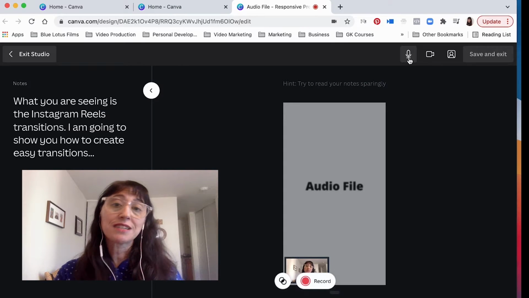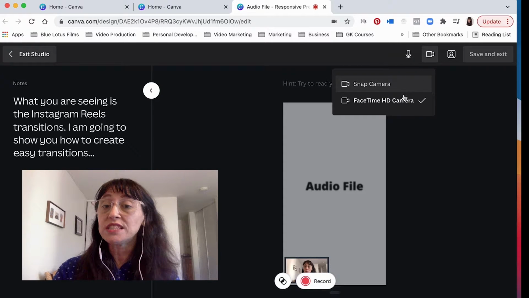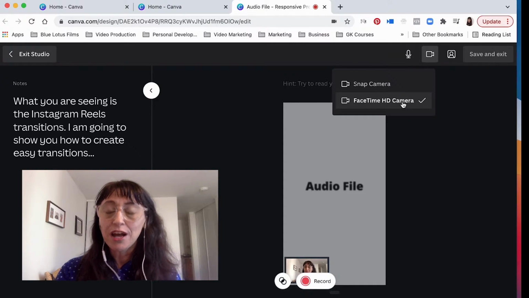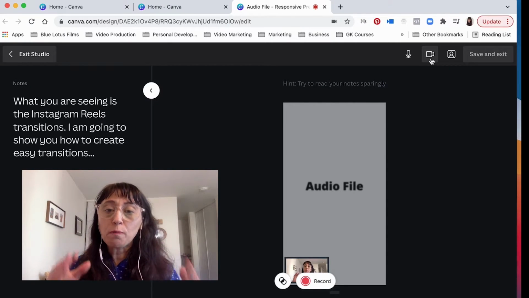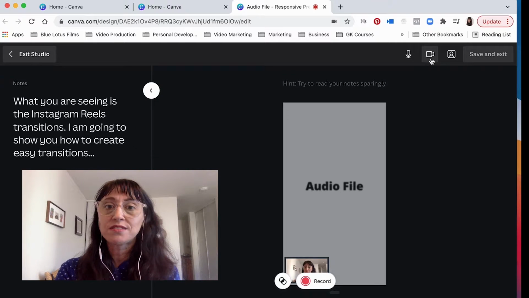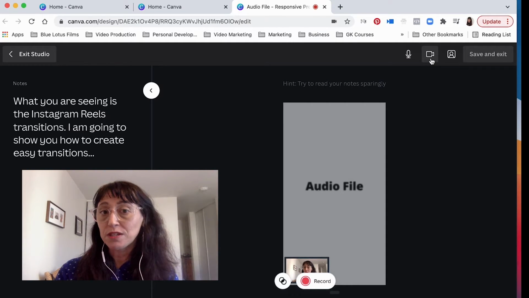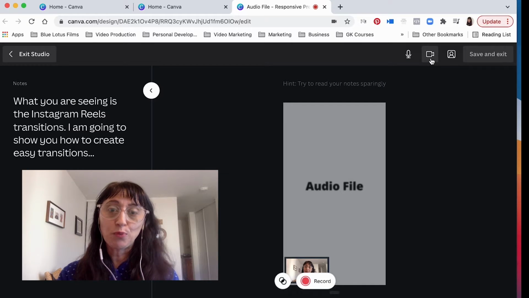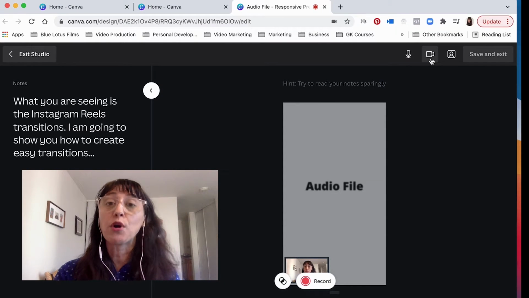audio. Now, just as a caveat, you might be wondering, why is the camera on? Well, as you can see, there is no option in Canva to turn off the camera, but it doesn't matter because the purpose of this particular canvas that you're looking at, which eventually is going to be an MP4 file, we are only using the audio from this file. So when you bring it to your editing program, you're stripping the video, you're deleting the video track, and you're only going to use the audio and sync it up with the phone recording. So we can go ahead and hit record.